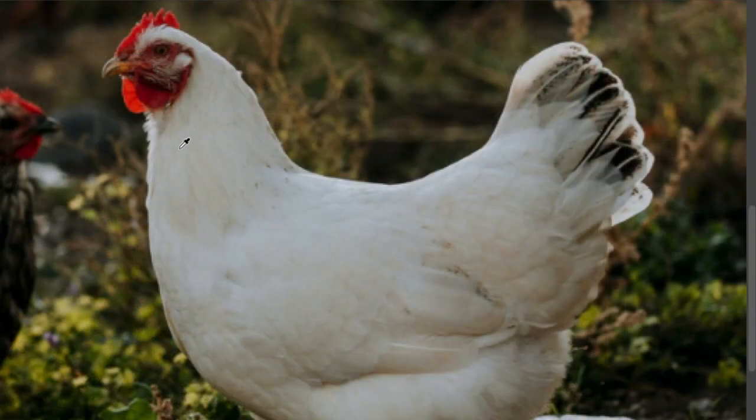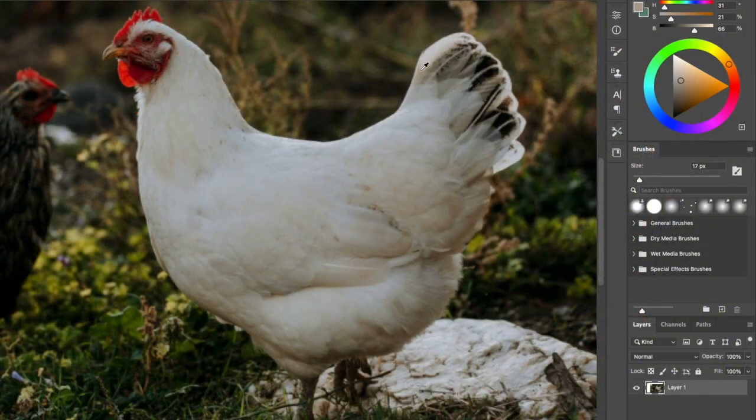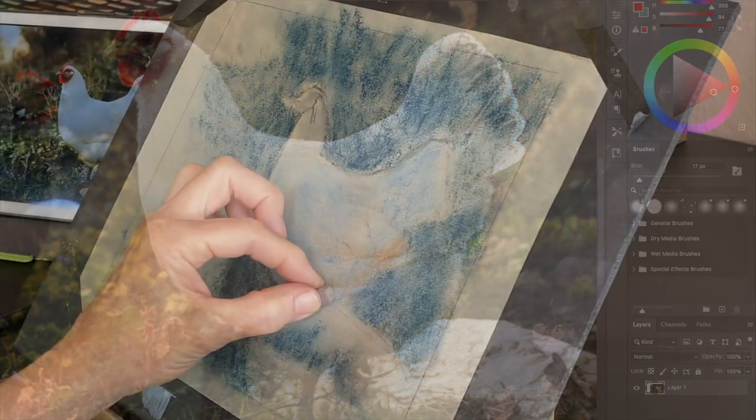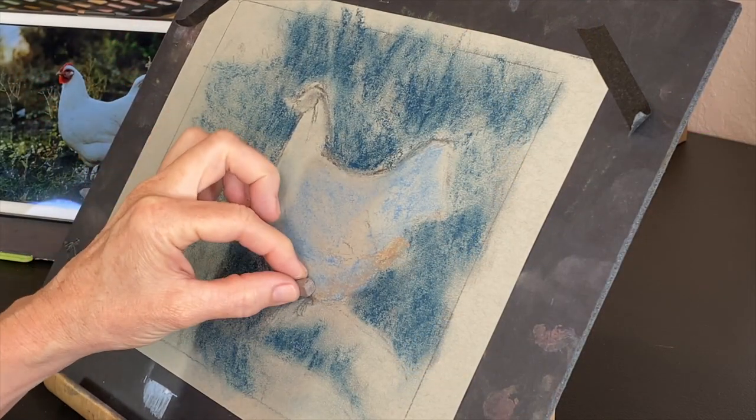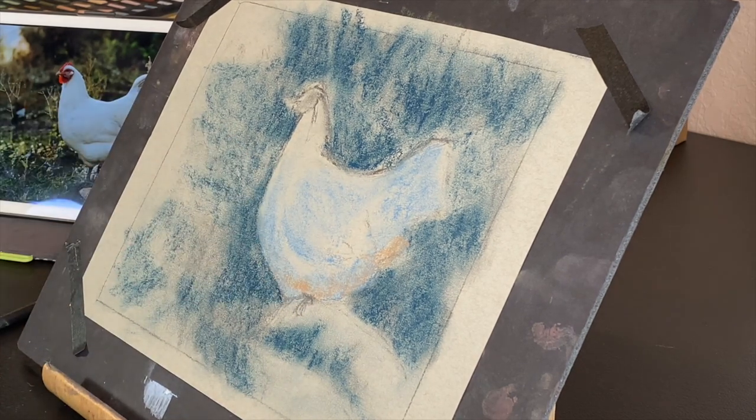Now, around some of the outer edges of the chicken, it's going to get a little warmer. We've got some of the sunlight shining through, like in the tail. Also, there is some light being reflected up off of the rock, so it's a little warmer underneath. And of course, that little thing under her neck there is red. You can see that went to red. But I find that's very interesting and very revealing of how color can be a bit tricky, but you can learn the rules. Once again, I like to say that, think of it of how you cool off when you're in the shadows.